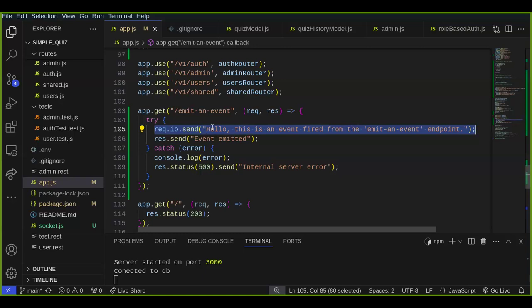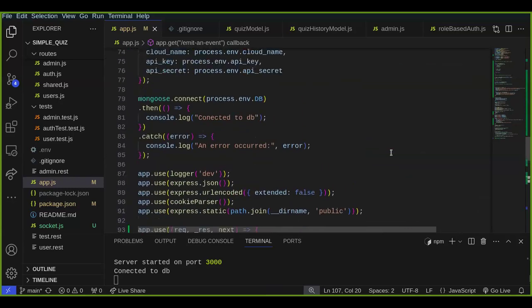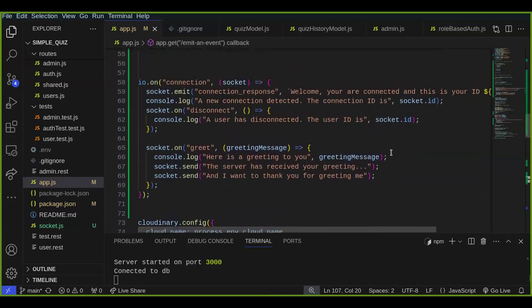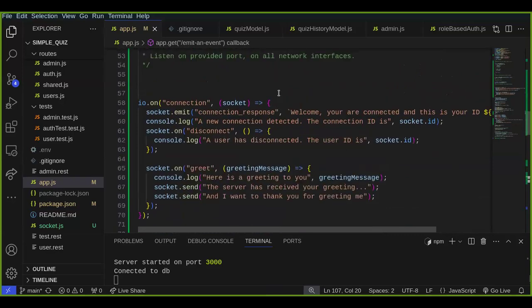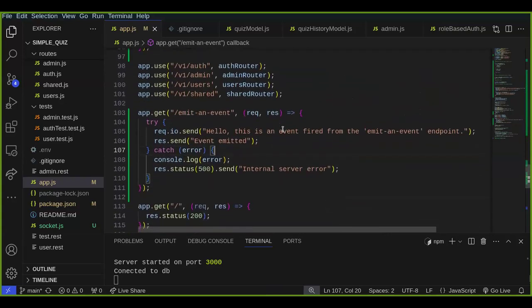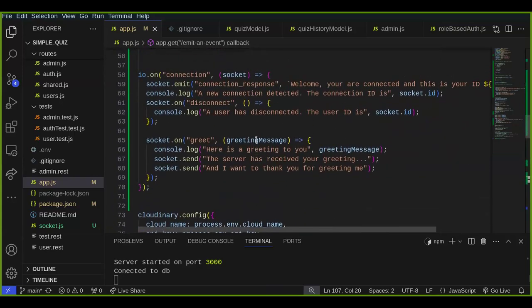And of course, when we are sending a message, a response should come. Once we send this message, if I'm not mistaken, it should be printed to the server.